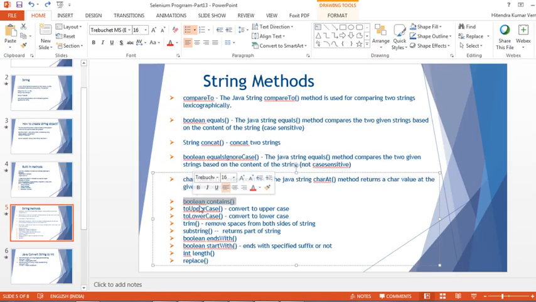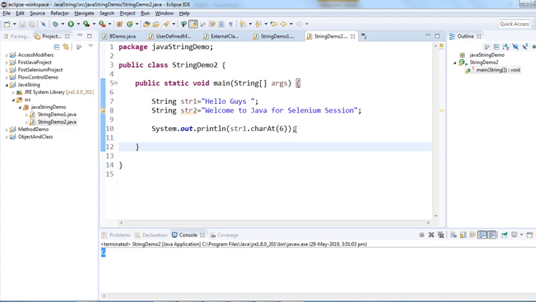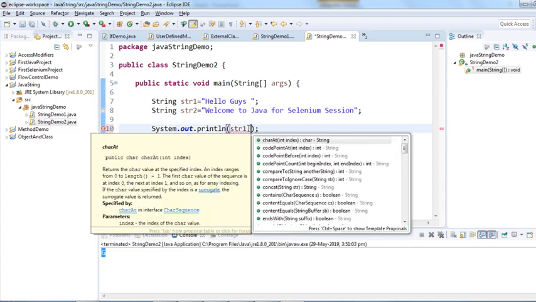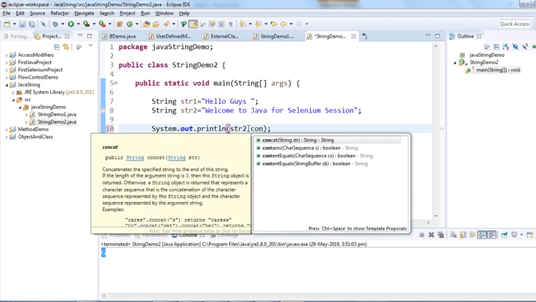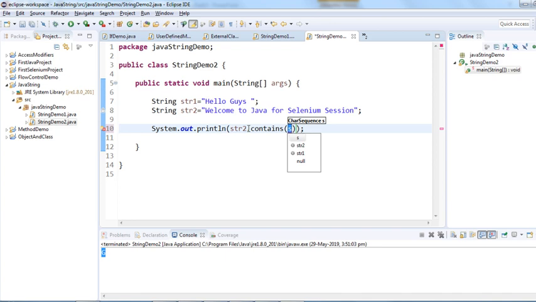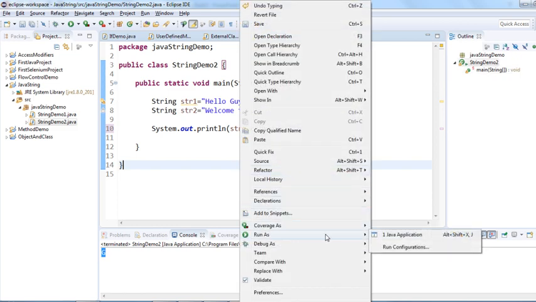And contains, this is also a very important method, so let me write this dot, string 2 dot contains. So string 2 contains, let's write Java here, Java, and let me run it.